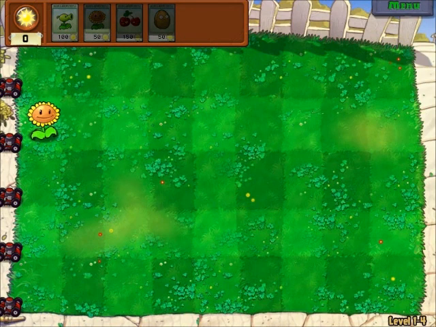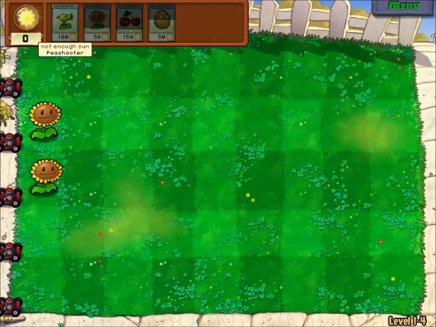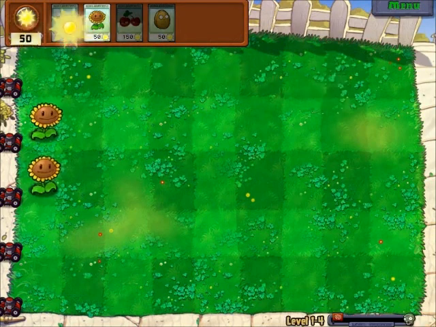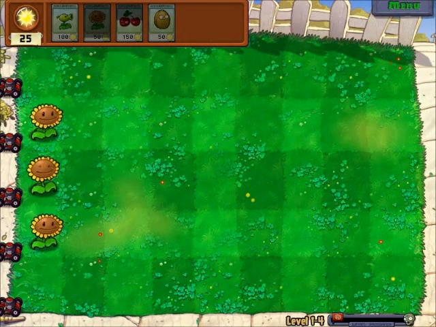A lot of the time I've used them or put them up front so it'll stop pole vaulting zombies very quickly. But aside from that, I don't really see the use from that much. You know, some people say good defense is necessary, but hey, the more offense you have, the better defense.